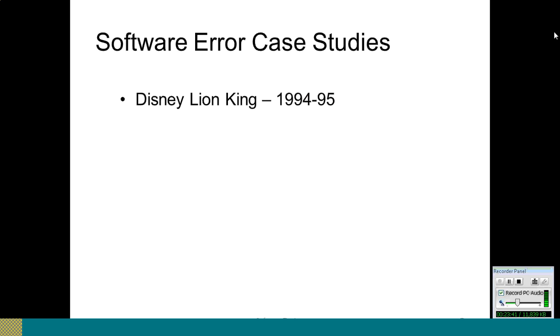Disney didn't expect that. They had acquired some DVD players in their lab, maybe popular ones like Sony, Toshiba, and some others. But you can think how many types of DVD players there are. Of course, it's not possible to test each and every DVD player, but at least they could have tested on the major DVD players, and they could have mentioned on the product label that you need to have these kinds of models or products. They didn't do that. So they were overwhelmed with the number of calls, and it's not only just the calls.